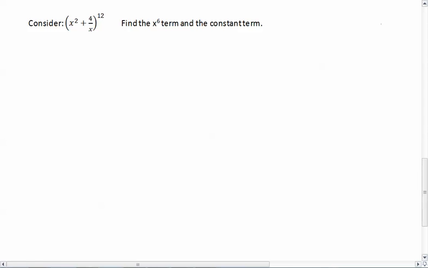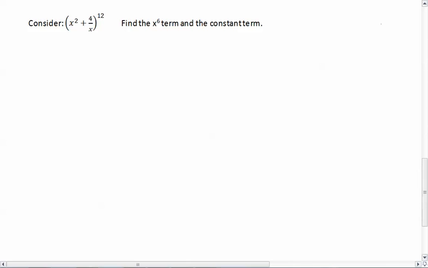All right, so in this one we're going to look at a problem that's a little bit more difficult. It again requires us to use the general term for a binomial expansion. There are ways to do this without the equation. It just takes your understanding of binomial expansions and you just have to write it out. And I'll show that to you after I use the general term, just so that you're aware, so that you can do it even without the general term if necessary.